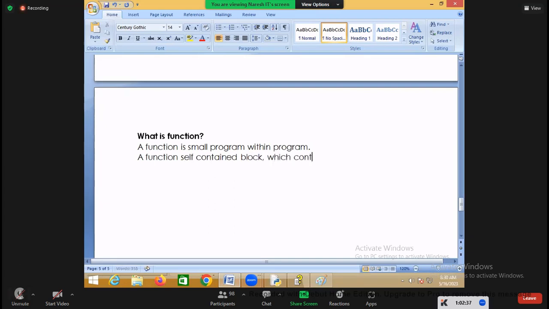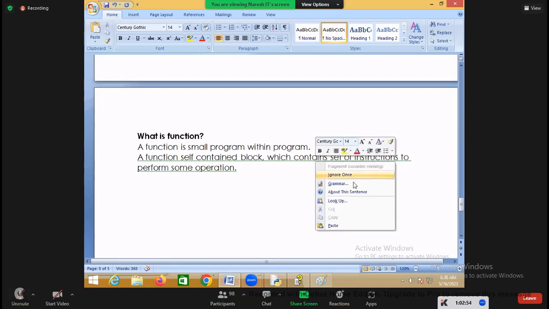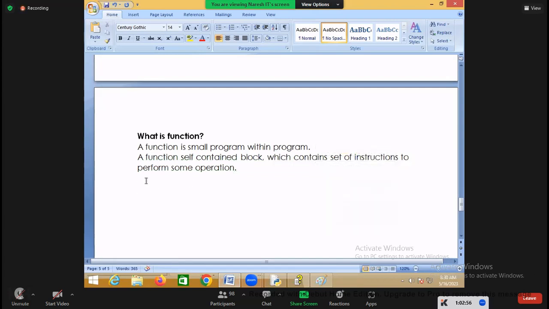A function is a self-contained block which contains some set of instructions to perform some operation. You can also say a function is a named block. Named block means a block which has some name.